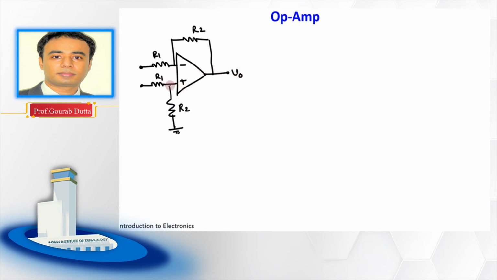So if you have to estimate the input resistance, how do you find it? In some cases by inspection you can find it, right? But in other cases, one simple way would be to just connect one known voltage source here and find the current that is flowing from this voltage source. If you know the voltage and you know the current, then you can estimate the resistance. It is nothing but V by I, right? So let us do that.